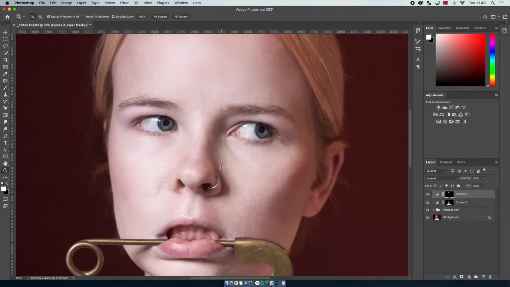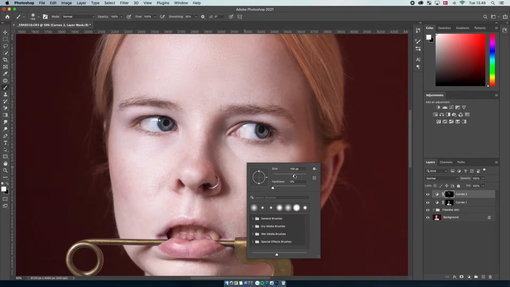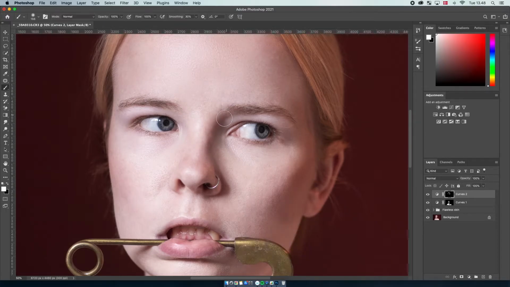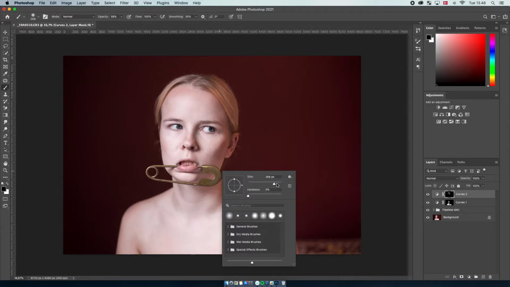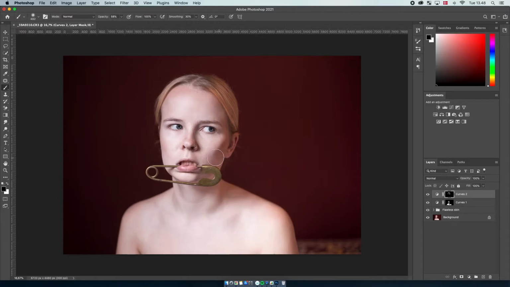We also want to contour the nose a little bit, just a tiny bit. See, that is already too much, but then we can just go in afterwards and do some of it like that. Opacity, and make it a little bit bigger. Then we can just erase some of it, so you can see the before and the after. Just zoom out and see it again. Before and the after. So I also think it's a little bit too much over here now looking at it. So we're making the brush bigger and just erasing some of it as well.